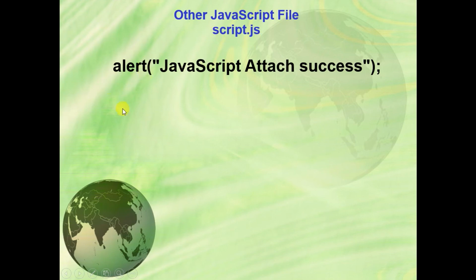I want to display a message with alert: JavaScript attachment successful. I use the alert function, which prints and displays a message, like dialog boxes in other programming languages.